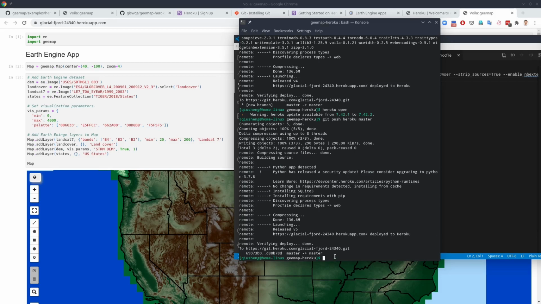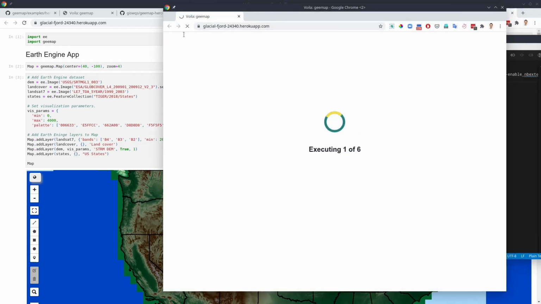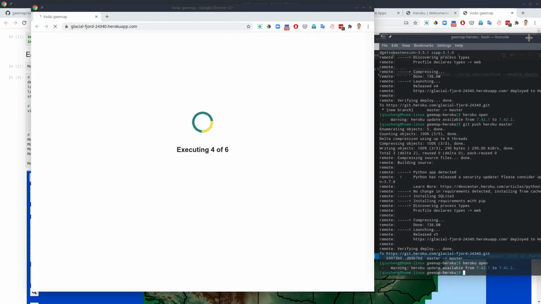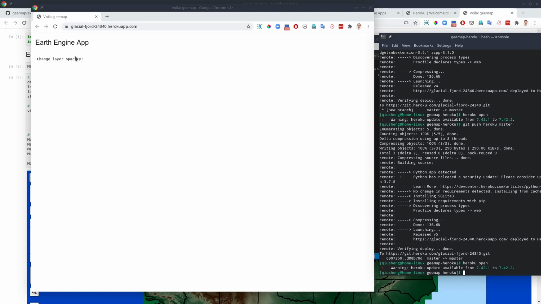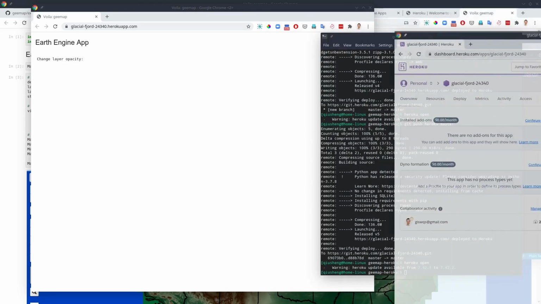Okay, so the app has been successfully deployed, and all we need to do again is just type heroku open, then it opens the app, and now let's see what it looks like. It should not have the source code. So now the source code is gone, and you only see this, but it might take a few seconds, then the map will be displayed because it's executing the source code. And I will show you later, once it's let's keep the browser open.